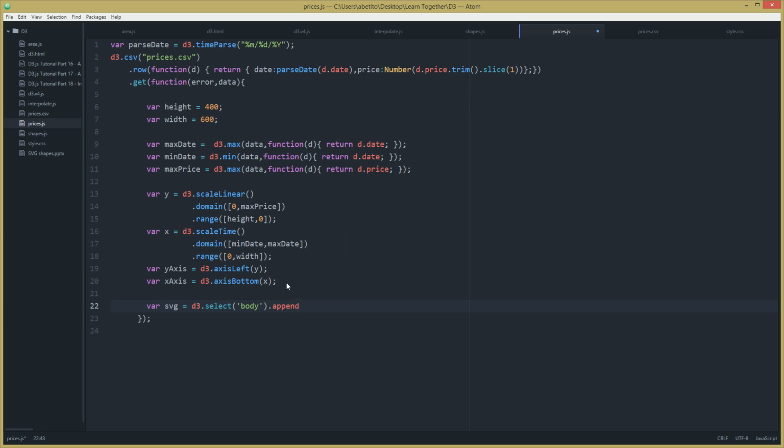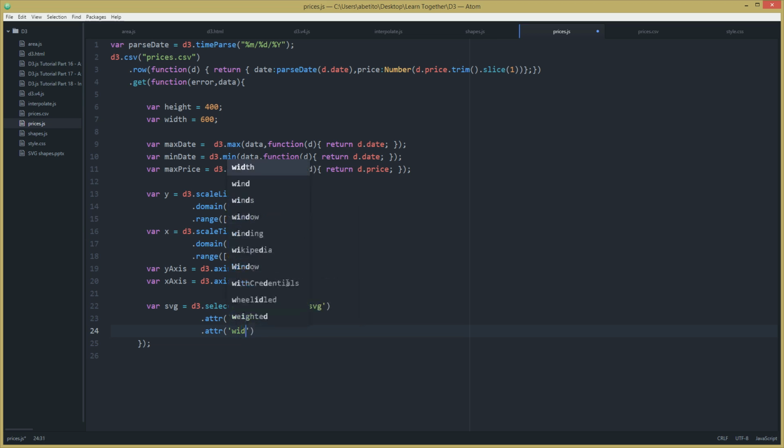And append svg like that, and I'm gonna give it an attribute of height with 100% and an attribute of width also with 100%, like that.